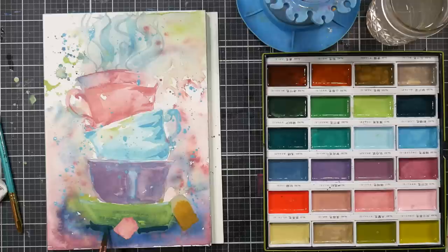Honestly, though, I have to say, except for the really bougie wooden palette that they came out with, the Gansai Tambi paints are very affordable. You know, they really are.